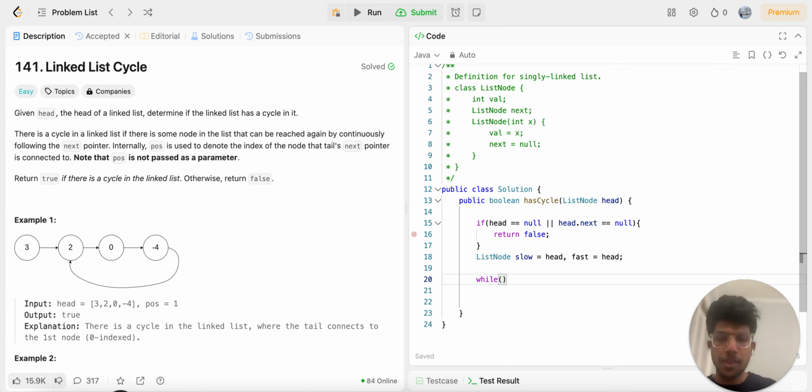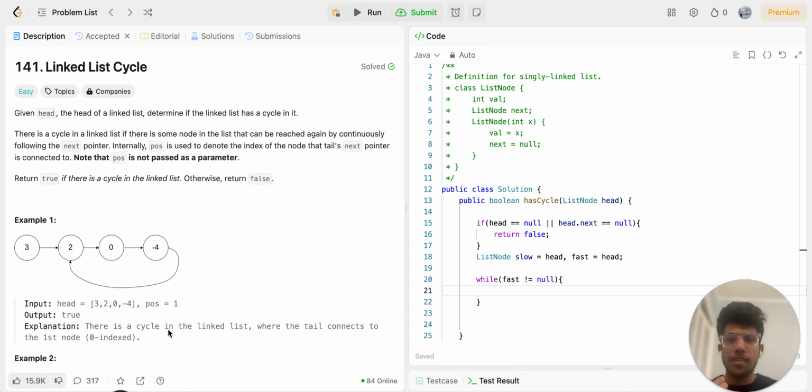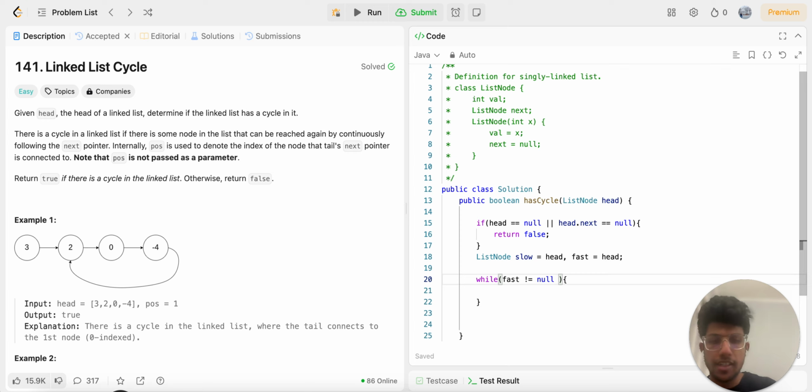So while fast not equals null. But fast is moving at twice the speed, so we need to check the next of fast as well, because we are stepping two steps at a time and don't want to encounter a null pointer exception. So I'll add fast dot next is also not equals null. I run my loop until then.